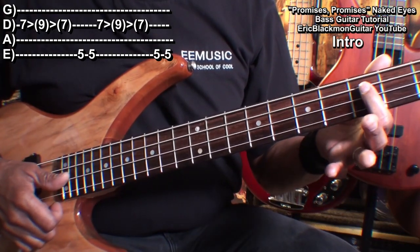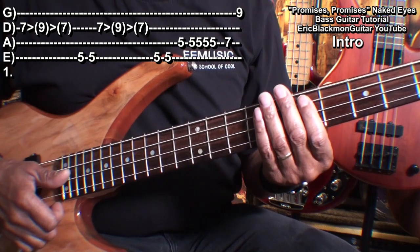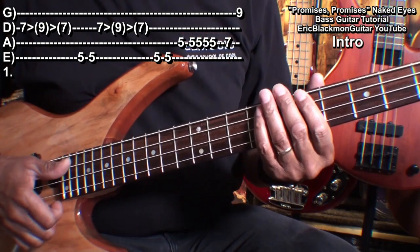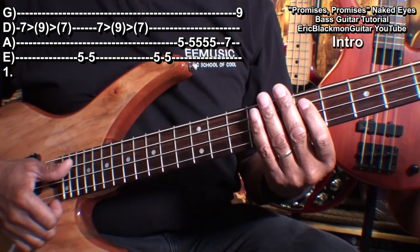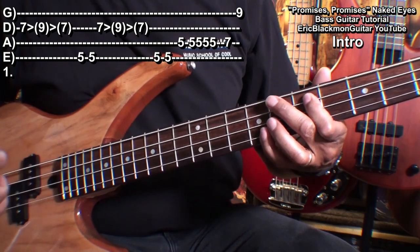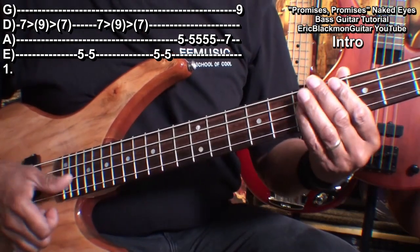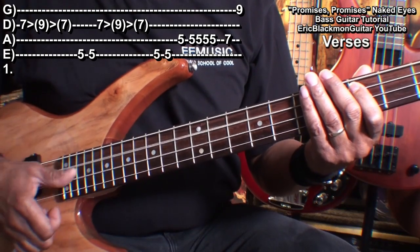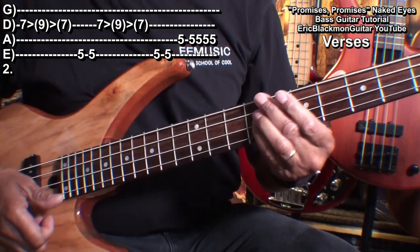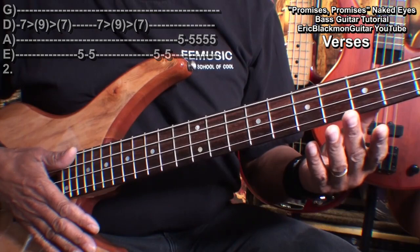Then we'll go to the A string, fret 5, and play this. We'll move up to fret 7 on the A string and play this. That's an E and an E octave. So that's at the 7th fret on the A string and the 9th fret on the G string. Just like that. So here's the entire thing. And we're going to stop there.